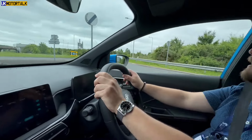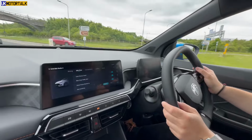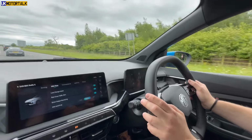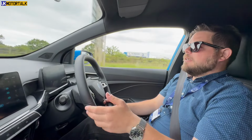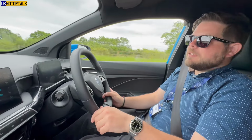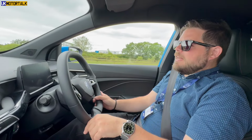What really impresses actually is the performance, which is excellent. It has this hybrid motor which is attached to the engine, and it gives you just enough. It's probably not the smoothest of handover. You do feel it when it thunders into life, but considering the size of the car and the price point, and bearing in mind this thing's just over £20,000 as we drive it, it really is very good, all things considered.